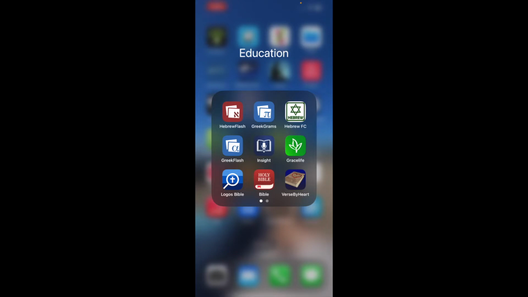So the app's free, and we've geared it towards adults and kids and provide you guys with, you know, solid grace-based materials to encourage and equip you guys. And Gracelife tries to stay ahead, and we've been a little bit behind on the technology curve, but we want to get us up to speed.